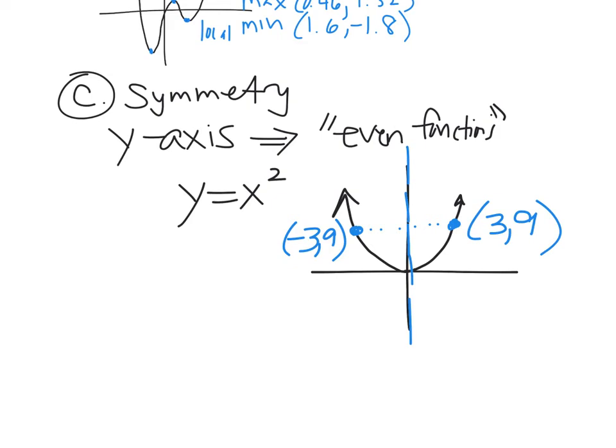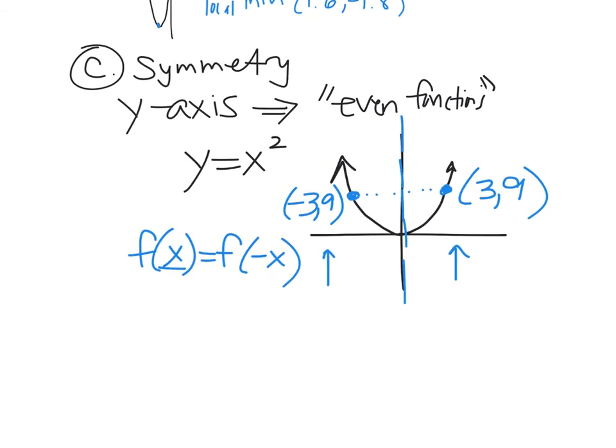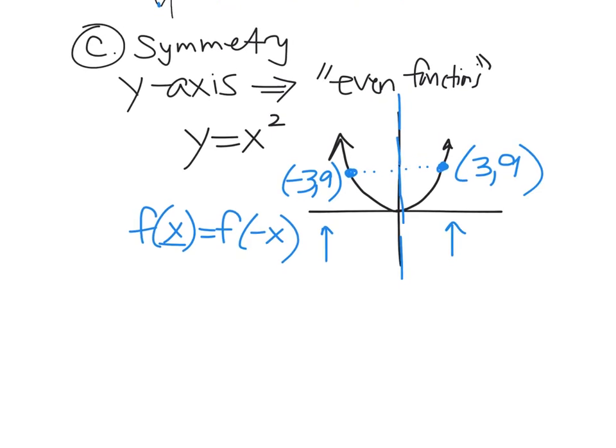So with even functions, f of x will equal f of -x. They're going to equal the exact same thing because it's symmetric, right? That should make sense. If I plug in, say, a positive x over here, and I plug in the opposite of it, I'm going to get the same answer because it's even, because it's reflected over the y-axis.